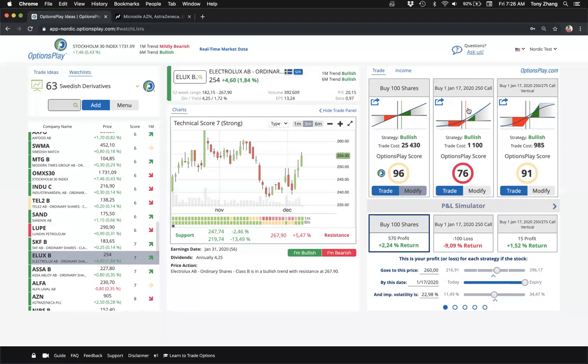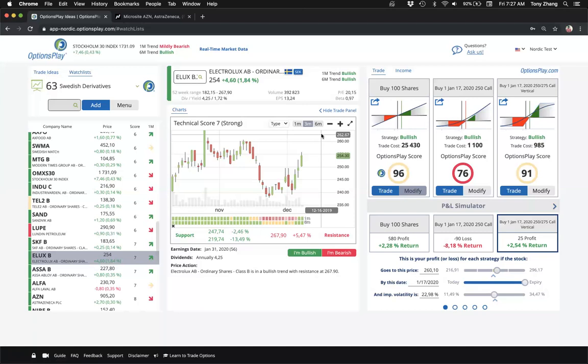So if the stock rises to 260 by the expiration date, as you can see, you actually lose 100 crowns on the call option. You make 15 crowns on the call spread. Both of these, I think, would be pretty useless if you thought the stock was going to go up to just 260, meaning you have to believe the stock is going to move higher than that before these two strategies make sense. Otherwise, you're just better off buying the stock. And that's really the goal of the P&L simulator, to help you understand how these strategies perform, and when they perform, so that you can be prepared for it before you get into a trade, how far the stock needs to move in order for you to be profitable.